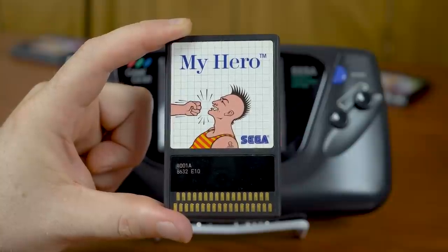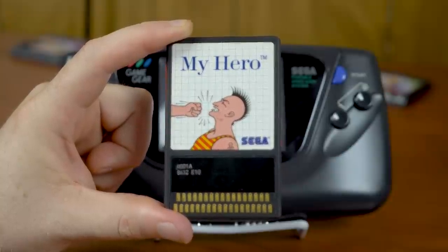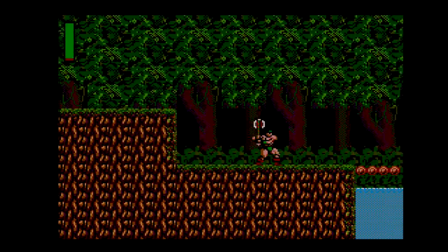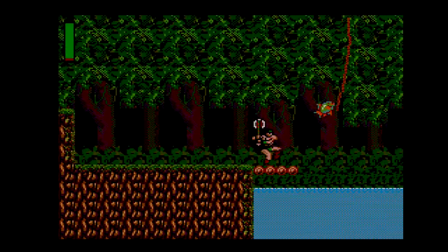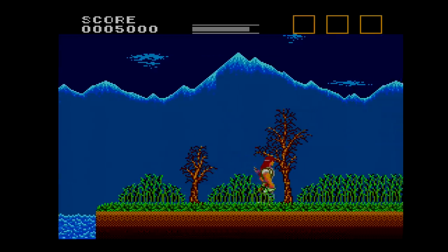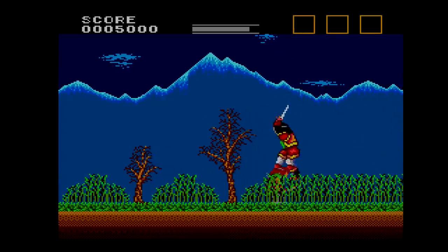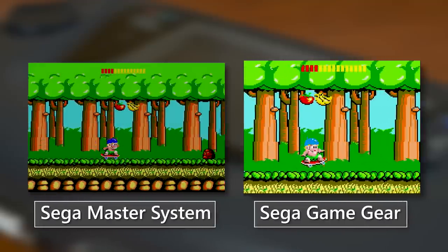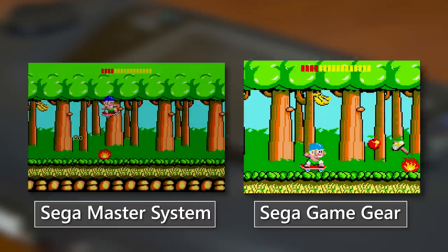In fact, you can even load ROMs of games that were released on the Sega card format. The only real downside to SMS games on the Game Gear is that the sprites and in-game objects tend to be a bit smaller because they're a higher resolution and meant for a larger CRT television. Most of the time when games were ported to the Game Gear, they'd zoom in on the action, sacrificing playing field size for larger sprites.